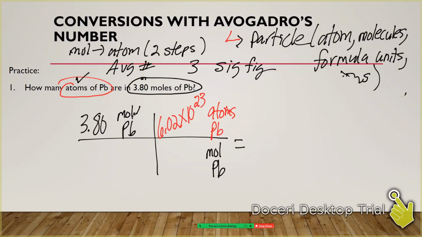And opposite of it is always 1 mole. Whatever type of particles, you always have 1 mole. My units cancel and I'm left with just atoms of lead, which is what I wanted. So now at this point, you're just going to take 3.80 and multiply it by Avogadro's number. I want you to try that in your calculator. Since you're multiplying by 10 to the 23rd, your number should be getting very big. Be sure that you look at the end. You'll see E. That's your exponent. That's the number that should go with it as your exponent.